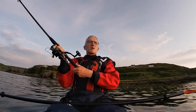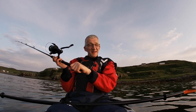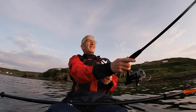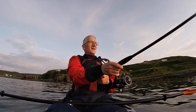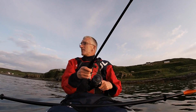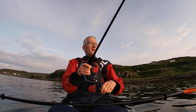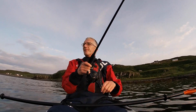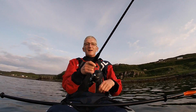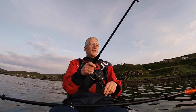I can see the hills of the Uists, then more. The one in the middle, can't remember what it's called, Hecla. Just a stone's throw from my brother's croft. That was good fishing on Loch Skipper. They were wee, but there were a lot of fish. I should go back later in the year when they're a bit bigger. See if I can catch the same ones again.